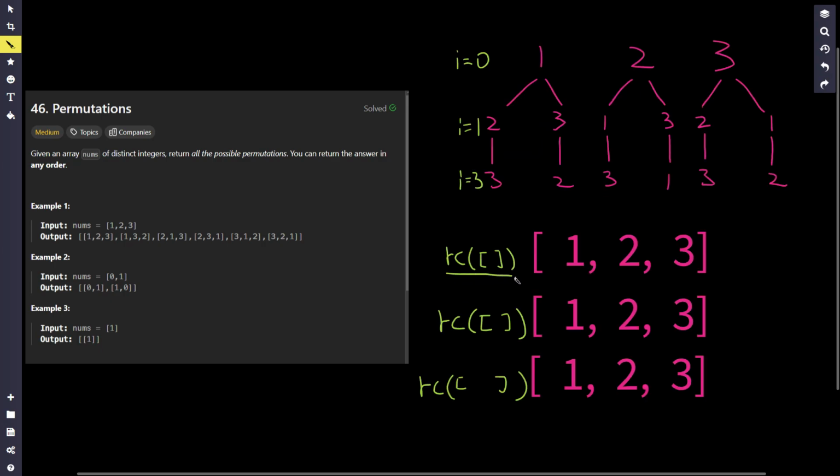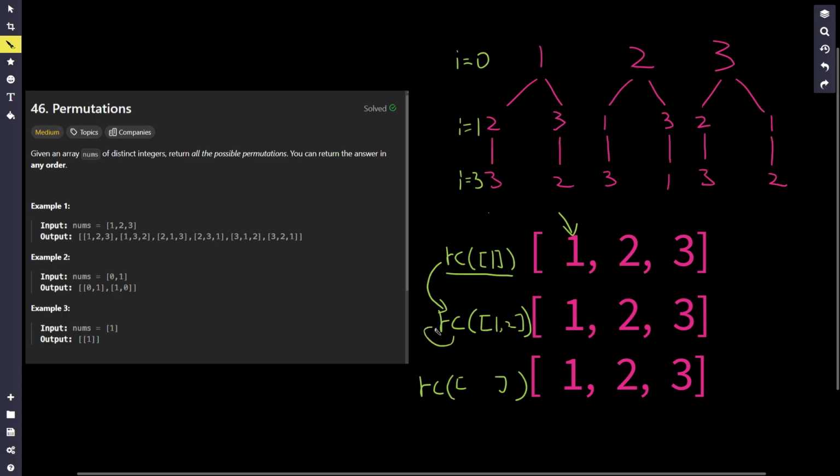I name the recursion function rc. Initially, we put the empty array as the parameter. As we're traversing the array at the first level of recursion, we put number 1 at index 0 into the array. After that, the recursion function will call itself. So that results in the second recursion call, which brings in the array as the parameter. On the second recursion, we are going to traverse the whole array again. At first, we know that number 1 is already in the parameter, so we need to skip number 1 and add number 2 in the parameter.